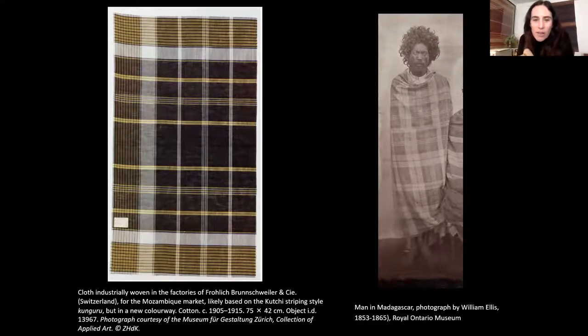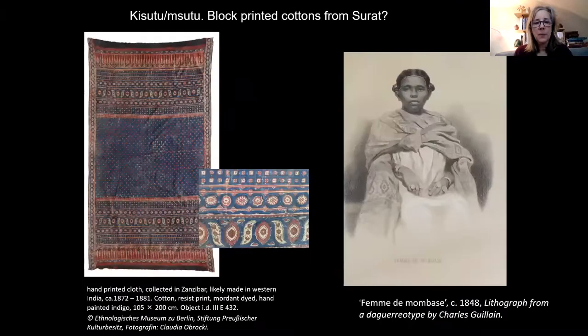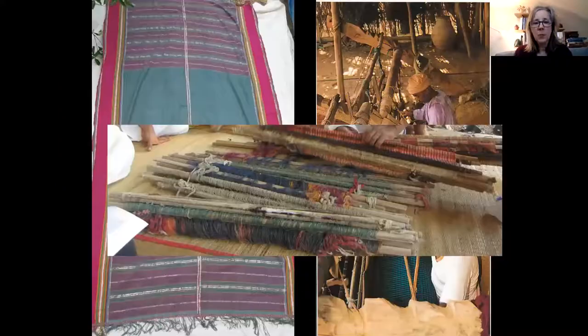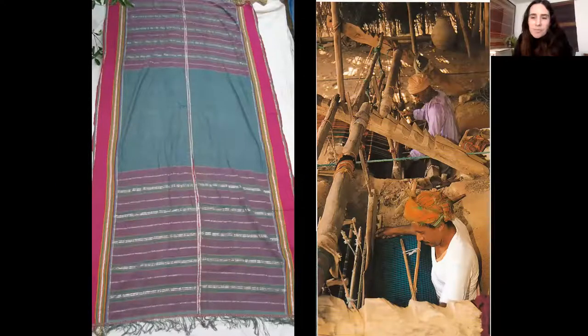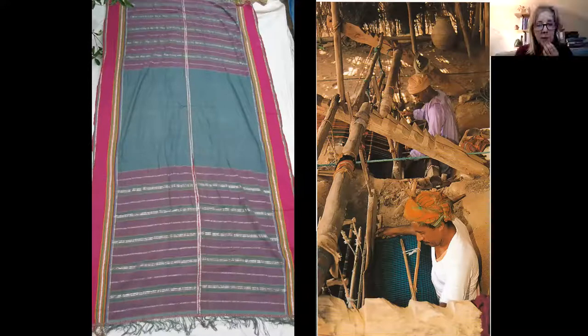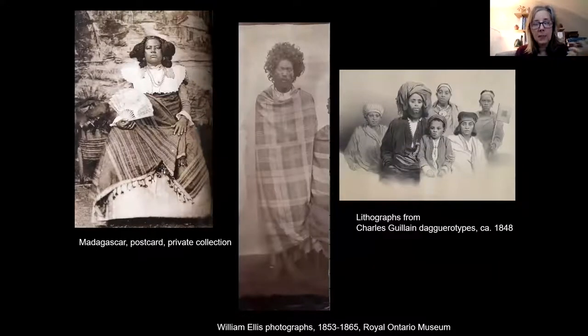But in this photograph, it almost looks like the stripe doesn't line up. So is this two pieces of woven fabric that have been pieced together? Yeah, and this is something I probably should have explained from the beginning. What came off the loom is normally narrow. It's rare for us to find the whole piece, which we see here on the left, which is actually two lengths stitched together. What comes off the loom is a half length, and then it has to be stitched together.